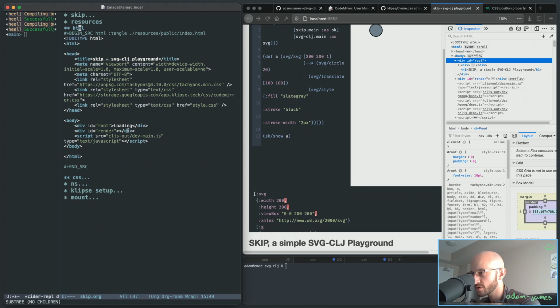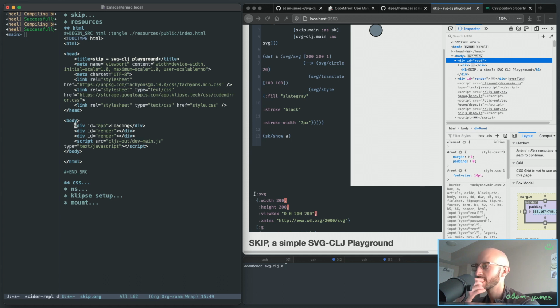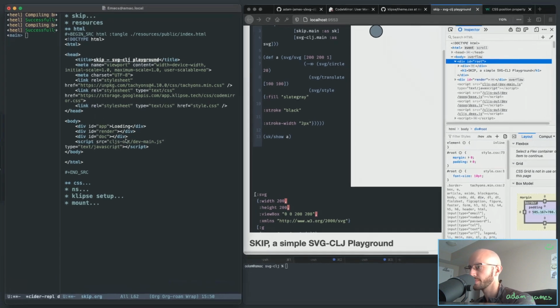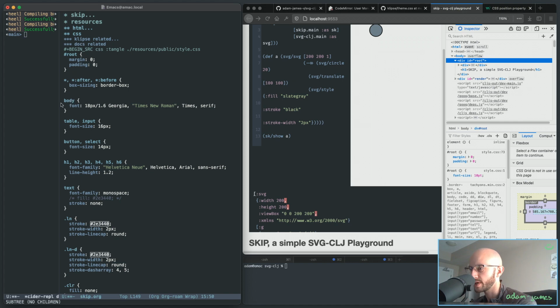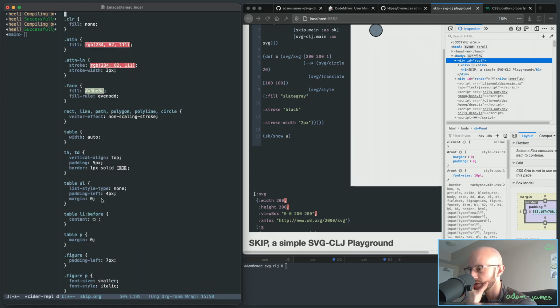Okay, let's structure this just a bit differently. So we've got app, render, and we've got document. So what I can do is go here, and so for body, do I have body defined twice by accident? It might be.